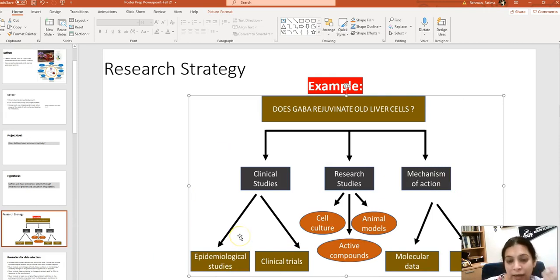In my case, I'd only have maybe one clinical trial, but the rest of it is all either animal studies or cell culture studies, and that's fine, as long as you have at least cell culture and animal model, so in vitro and in vivo, or human subjects, and then something from here, either animal models or cell culture, or some other combination like that.